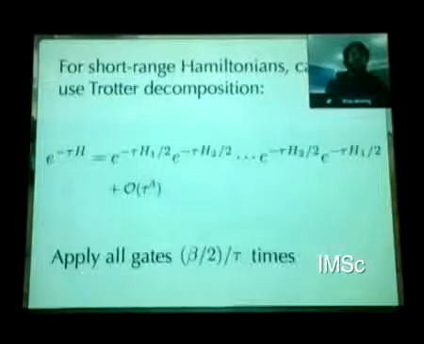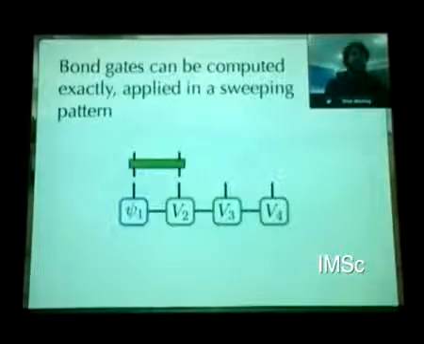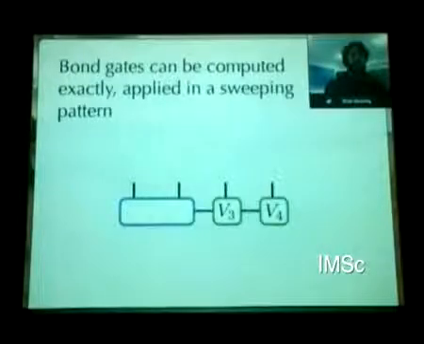For local Hamiltonians, you can take advantage of the Trotter decomposition. Here I'm showing a higher order Trotter decomposition, but the idea is that we want to apply an imaginary time theta over 2, but we can break that up into small steps tau, and then we can make an approximation. What if our Hamiltonian is actually a sum of terms? The H1, H2 here are, we imagine there's an H3 all the way up to H n minus 1, and so our Hamiltonian is actually just a sum of neighbor bonds. We can do the Trotter decomposition, breaking our Hamiltonian into these gate operators. If we take tau small enough, then we get an approximation, and we can apply them one at a time to our matrix product state.